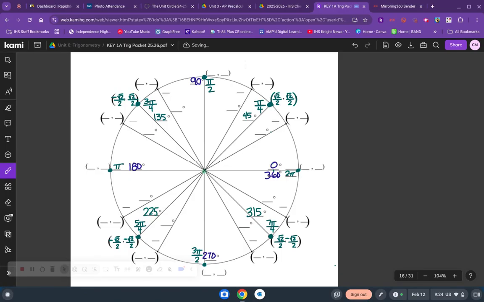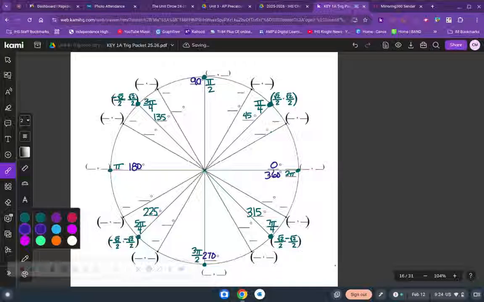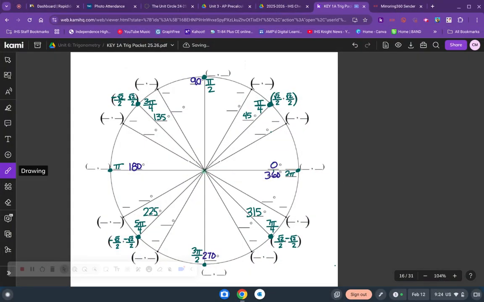Okay, any questions? Let me stop here for a second and go back to my quadrantals, the ones that we had, 0, 90, 180, and 270. Since now we know that this point over here is a point on the XY axis, same like this one here. These points are points on the XY axis. And we know that the radius of this circle, the hypotenuse for every triangle, is always going to be 1.